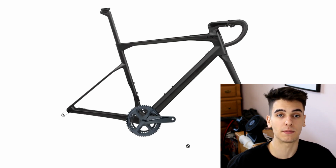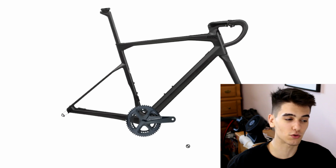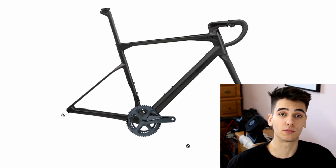I feel like the majority of people would be fine on a disc brake bike just because you usually have weight to lose yourself. So to really say that you need a rim brake bike because it's 2 pounds lighter, I find that's kind of a stretch. But just make sure, guys, that whether your groupset is 105 or Ultegra, you figure out how you're going to get a power meter.